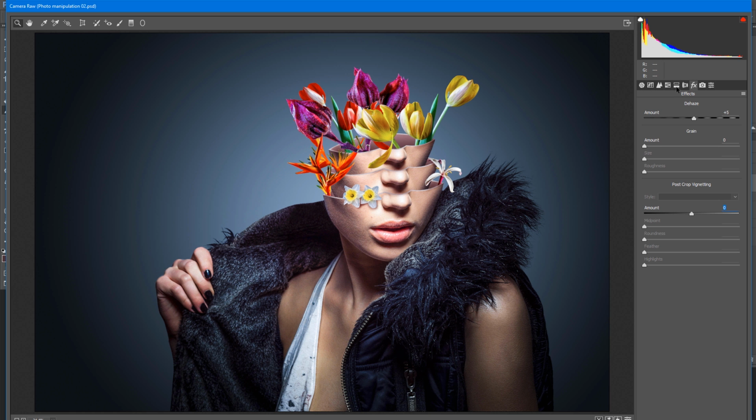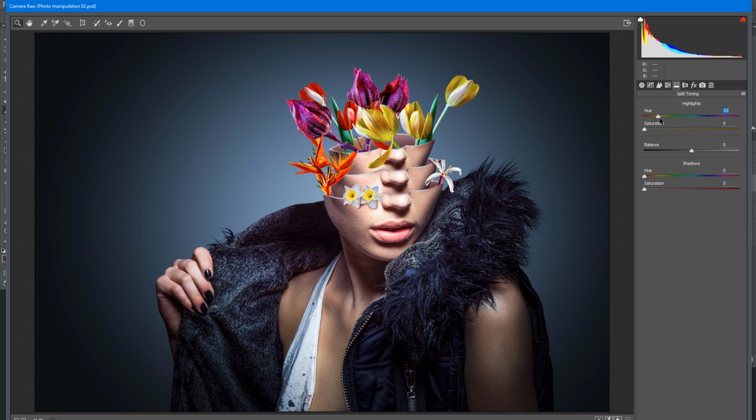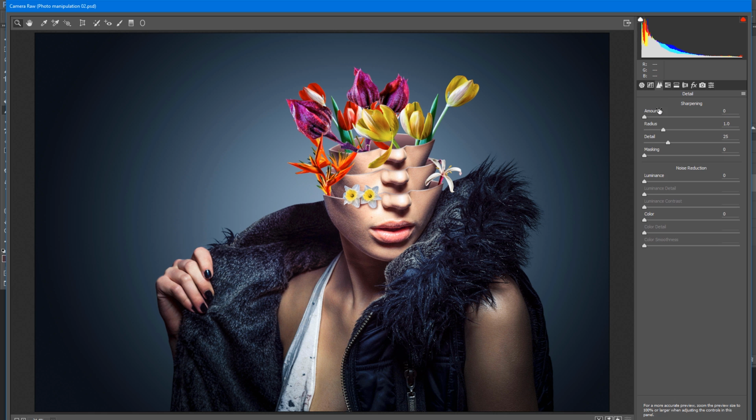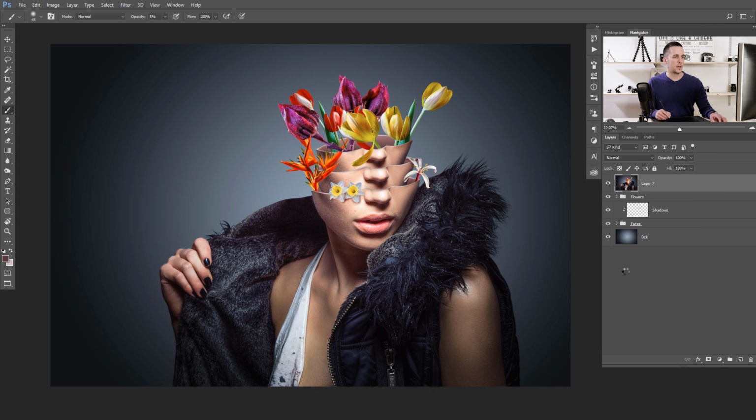Right, and I want to use these split toning options. I want to add some warm tones in the highlights, something like so, and maybe to cool down shadows a little bit more. All right, and maybe to sharpen a little bit. Let me see. Something like so, it's nice. Let me see, P on a keyboard for before and after. Before and after, it's really, really nice. So press OK, and let me see, before and after, that's nice.